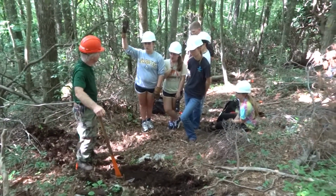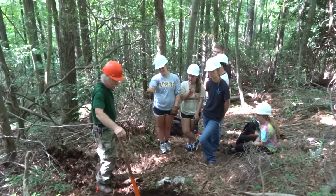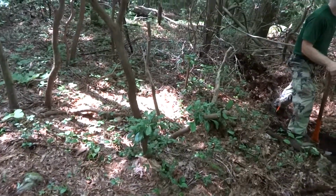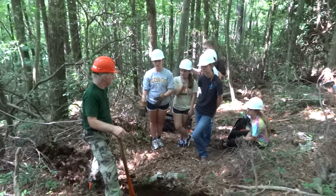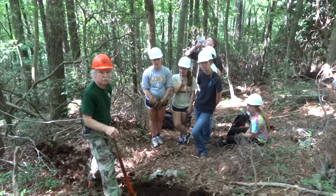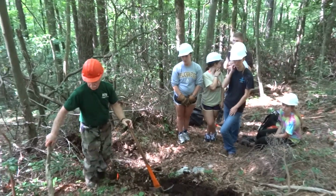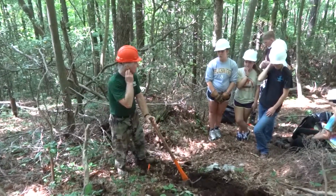I have a question. What about those little trees in here, like the baby pines and the stuff? Little baby ones. Do they go out? They go out. Because the pin flags represent the bottom edge of the trail. So basically, anything that's in the way is going to have to be pulled out.